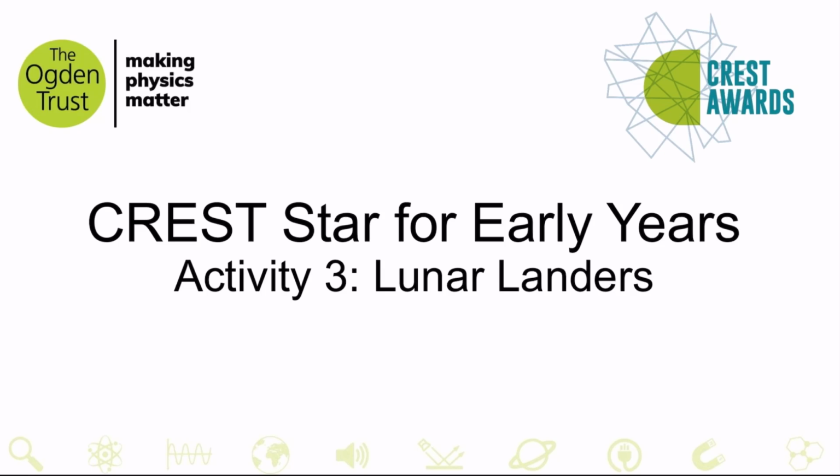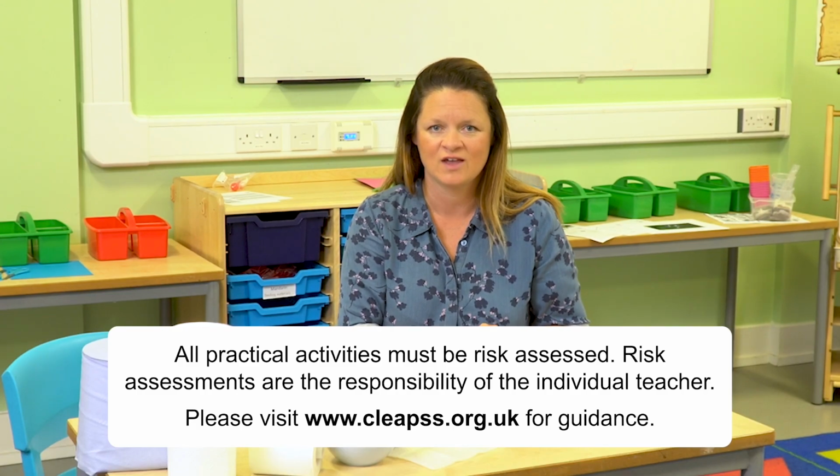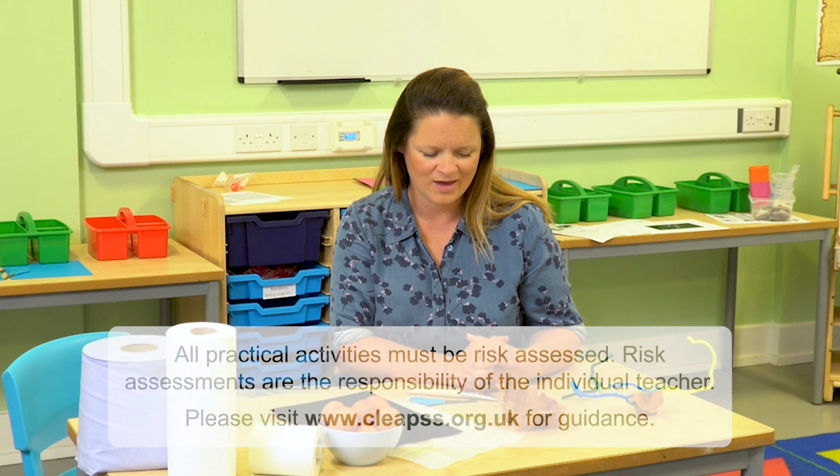Activity 3, lunar landers. So it's brilliant. Cosmic and Gem have made it. They are almost at the moon, but now they need to land safely. So you and your children are going to explore how they can do this.